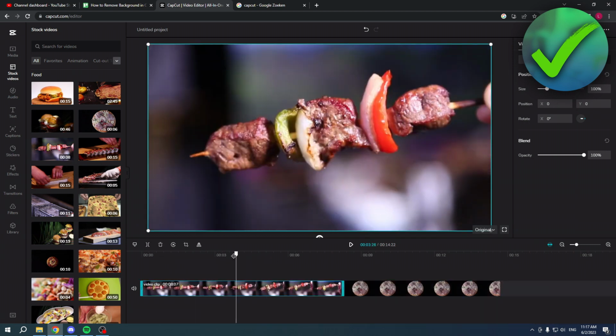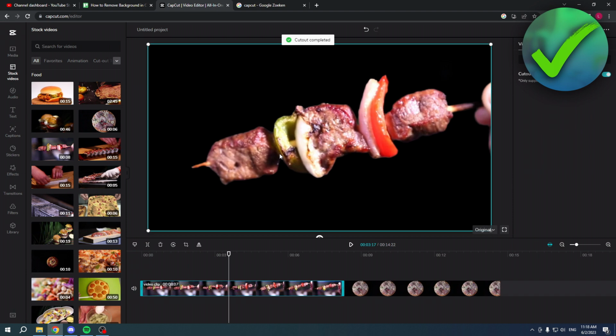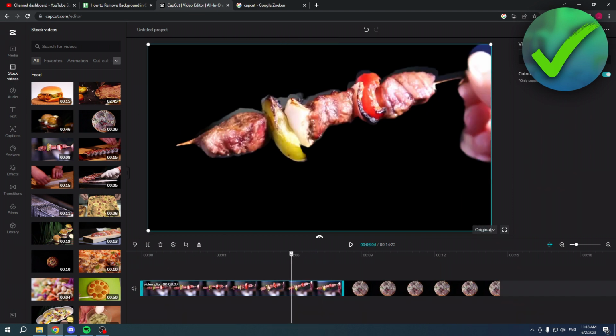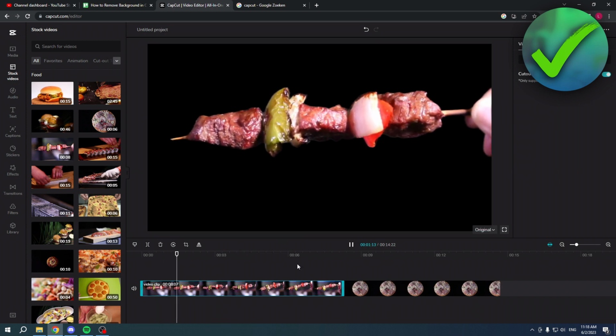Now I already have this one over here as well. This one should be pretty easy as well, because the subject is very easy to differentiate from the background, since the background is very blurry and this is very sharp. So simply enable it just like that, and there you go. I already did this before, so that's why it just did it at once. But yeah, this actually works really well, and if I play it, this is how it will look like.